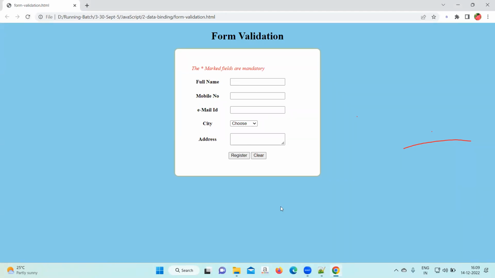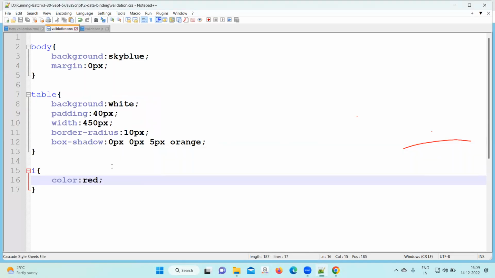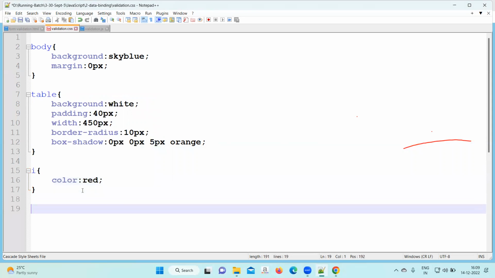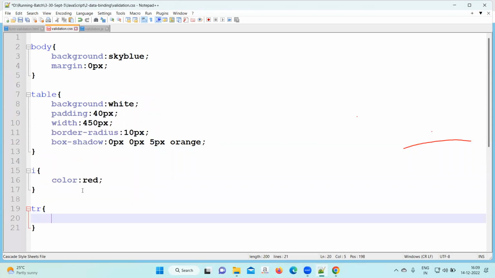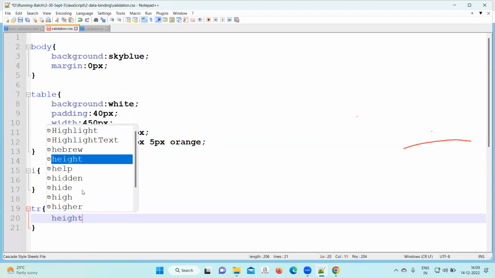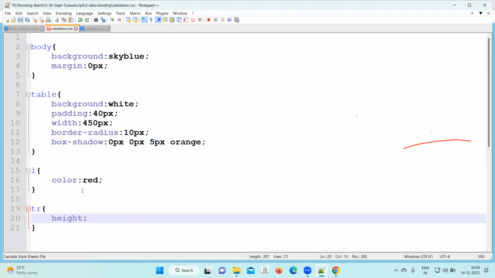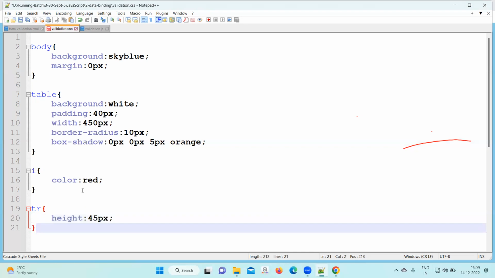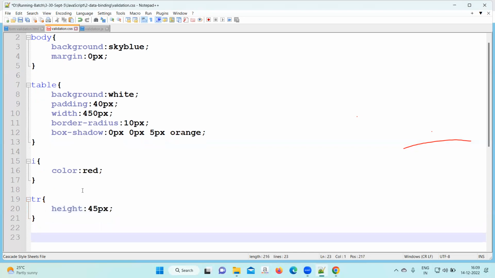Okay, some CSS we can write for the TR, height related. Height you can keep 35 pixels. Table width we have given already.